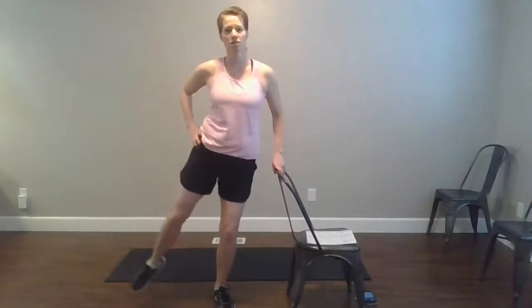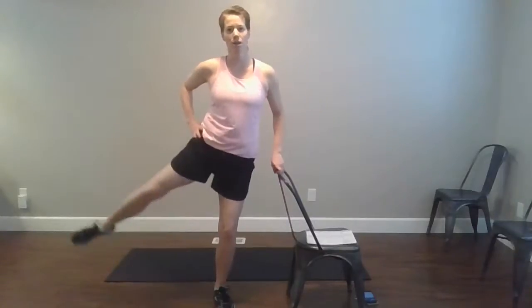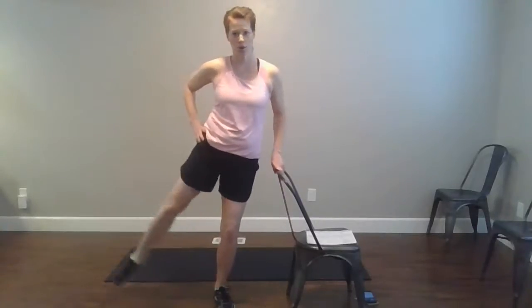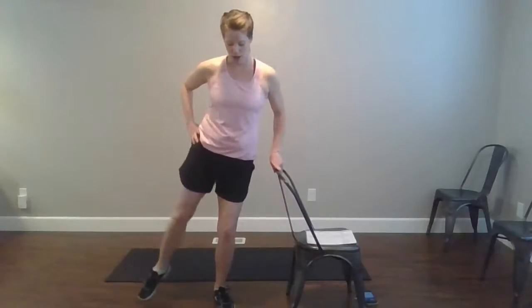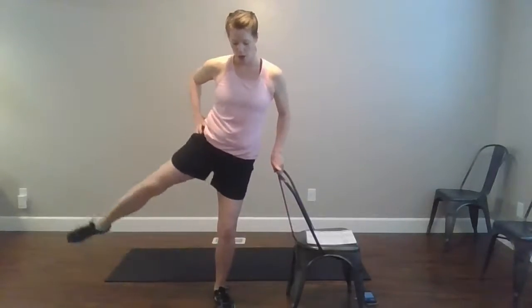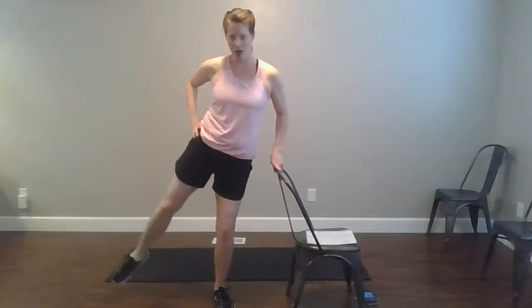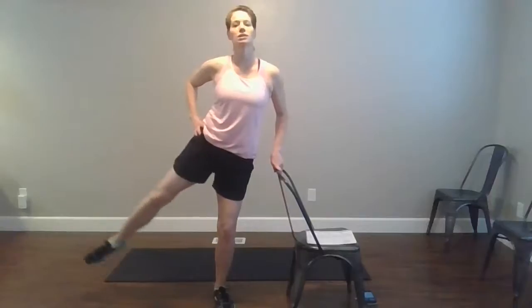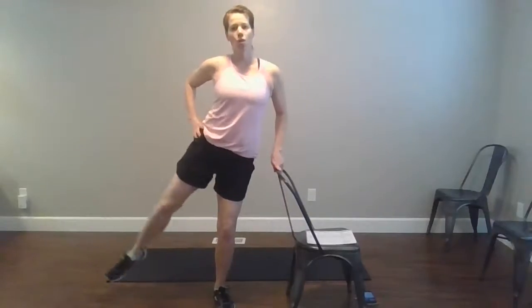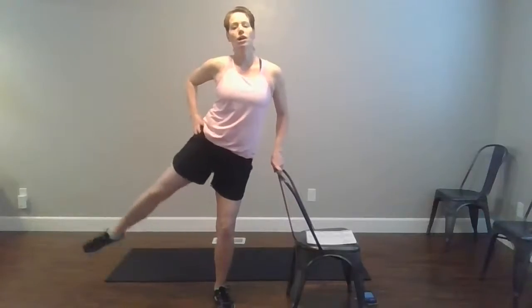This is not a dance class. We're not trying to show off flexibility. We want muscle tone. Five, four, three, two, one. Halfway up, all the way up. Half, up, eight, up, seven, up, six, up, five, four, three, two, one.